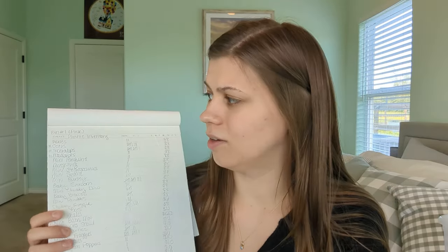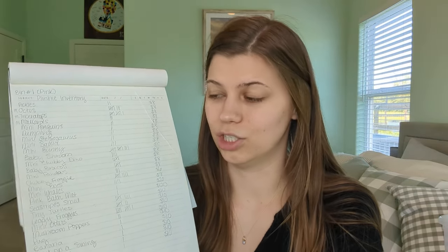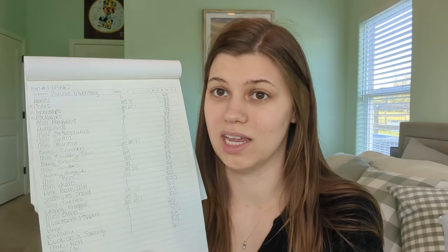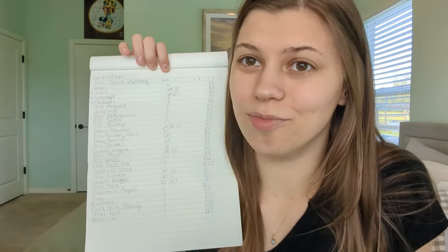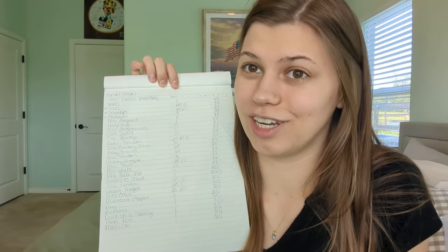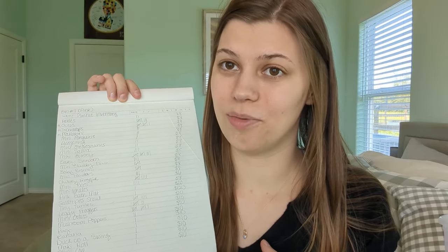So my first bin was the pink bin, and as you can see, it filled up an entire page. This is probably the bin that has the most plushies in it because it's all the small little $8 ones, $6 ones, and $10 ones. You can probably tell I'm really excited to set up my $8 section like I did at my last market, because that did really well. People were flocking to it to pick out the plushie that they wanted.